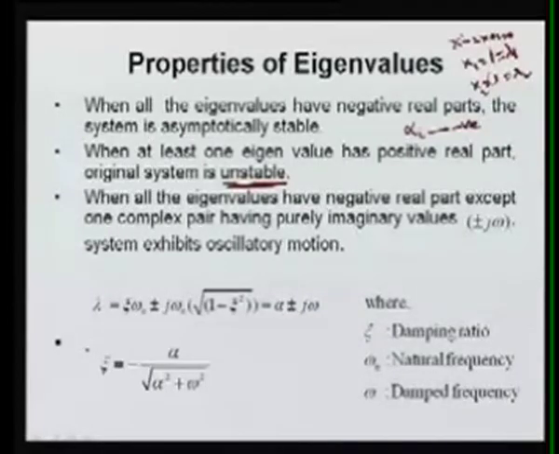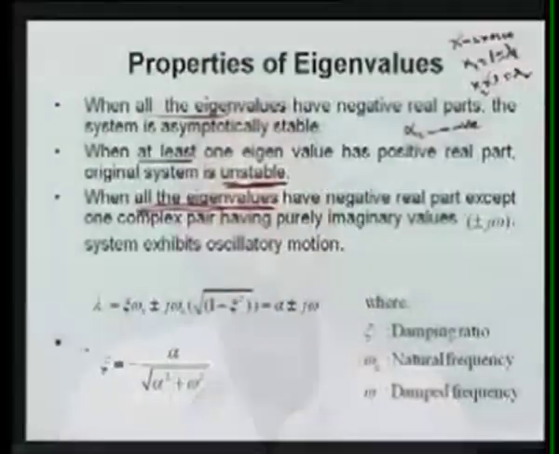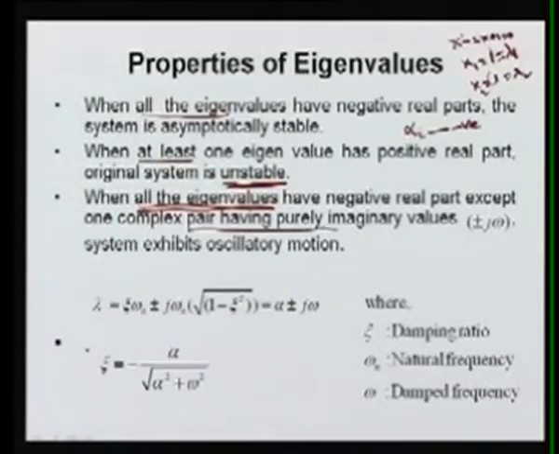Similarly, if it is a plus, then we will get the minus here, and then we can say the system is stable, when all the eigenvalues have a negative real part. When all, because these values are very important, at least, all, so you should be very careful about what I am talking about. So when all the eigenvalues have a negative real part except one, means all except one. Suppose you have n eigenvalues, so n minus 1 are having a negative real part, and 1 is having a purely imaginary value.